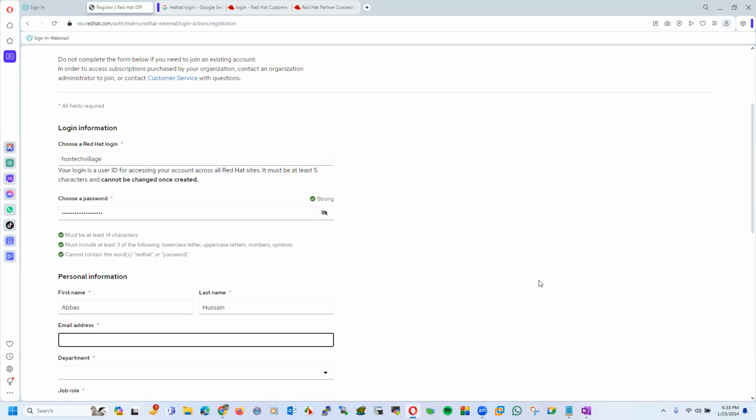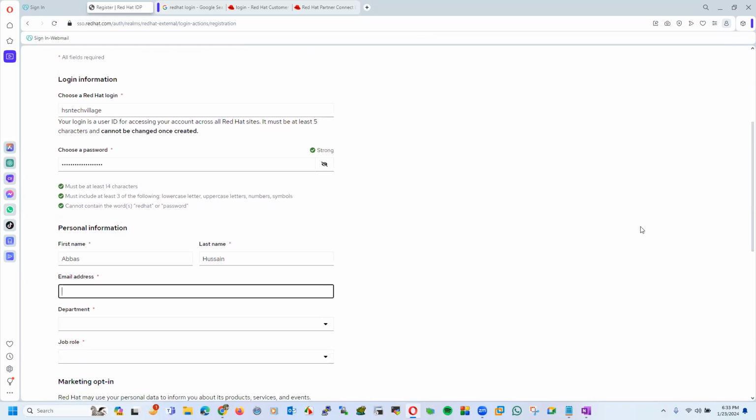Okay. Now the email address. This is very essential. Use the email ID which is your regularly used email ID. Don't use any fake email ID, because if Red Hat sends any email to you, that email will come to the email ID you mention here. Later on, you can change that ID, but mention your official email ID which you normally use for work. Your certificate will also come to this email ID. Even Red Hat updates and other data like that, Red Hat will send to you, and you will receive them on this email ID.